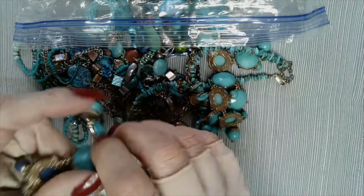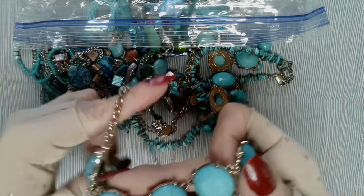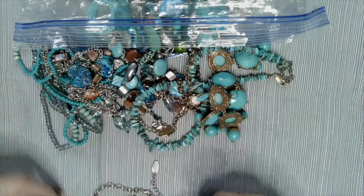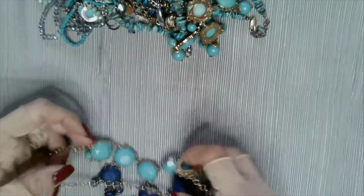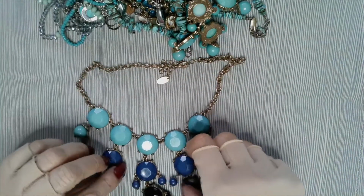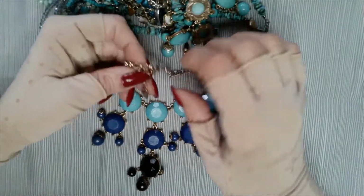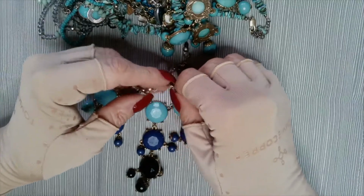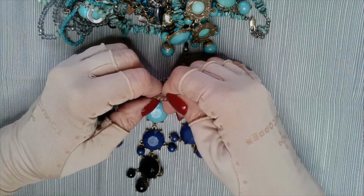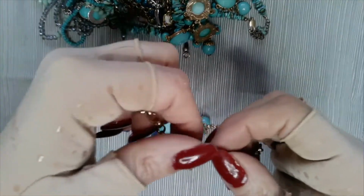Oh, my absolute favorites. I'm not a real fan of these, but I see all the ladies on the TV now. They're coming back big time in style. This is a statement necklace, and it's got the teal color, kind of a purplish blue, and then the black dangle down here. And I do see a hang tag, and that hang tag says etc. So it's an etc. piece. It is 10 inches long, and then it has a 2-inch extender with the lobster claw.